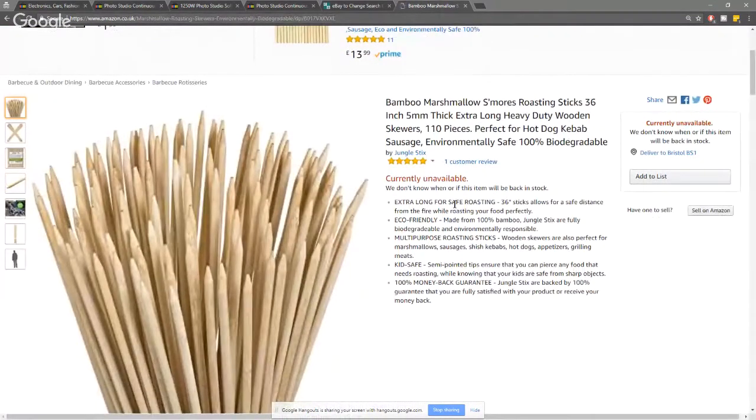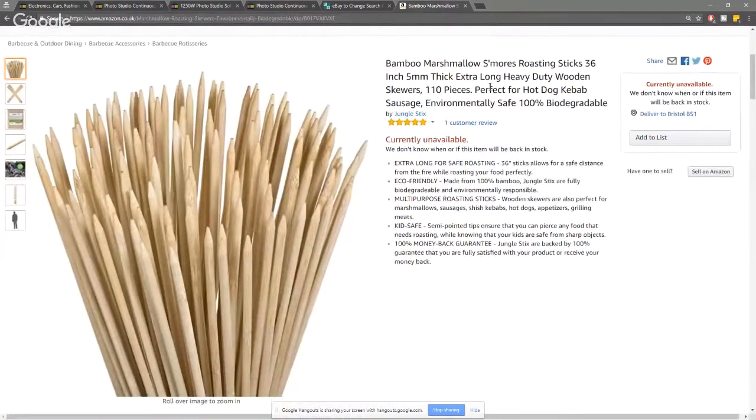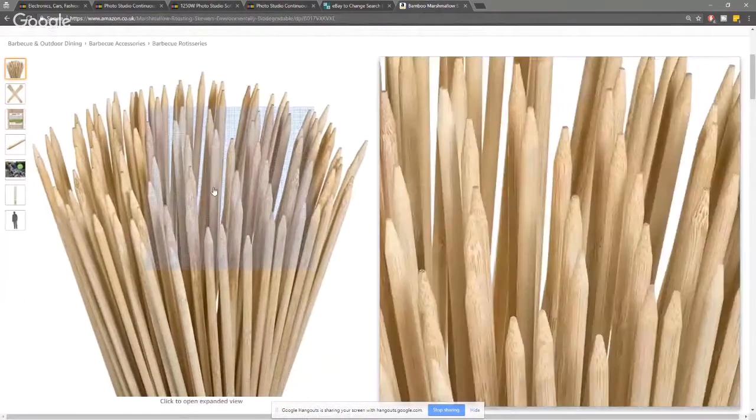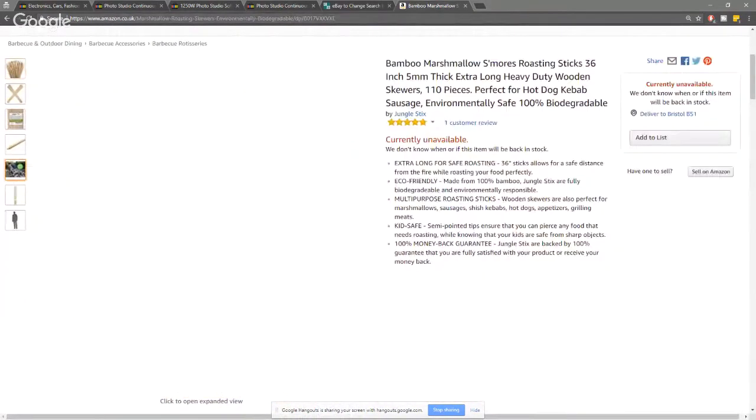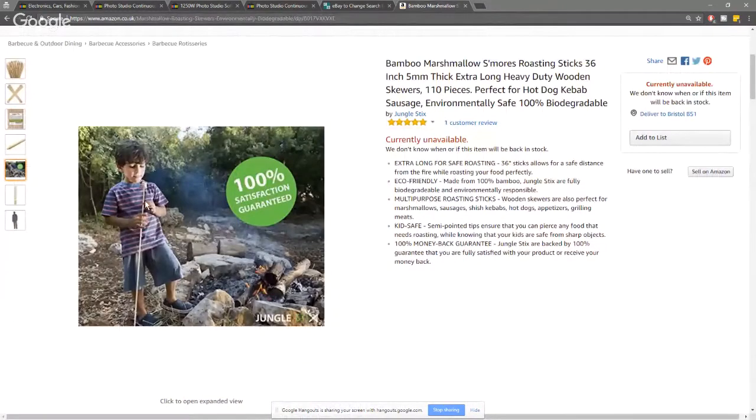Okay, yeah. It's out of stock because we're not on the .com site. Great title, fantastic. Look at the size of that image. Okay, look at the kid there. It is huge, with banger sticks on there. Extra long for safe roasting. 5 or 6 bullet points we've got there on the screen. That's all you need. Give your customers very, very simple introductions to the item.